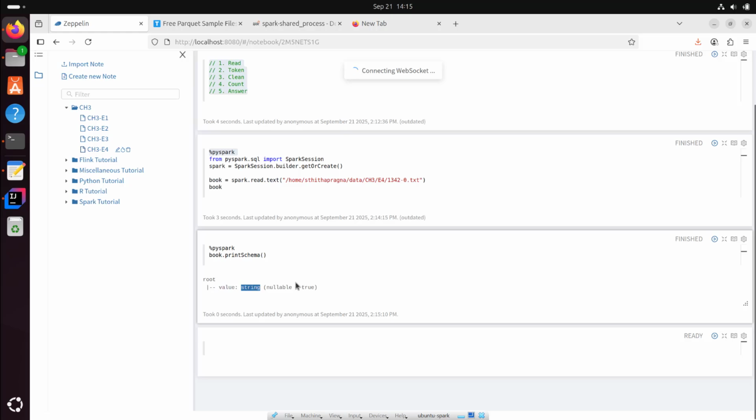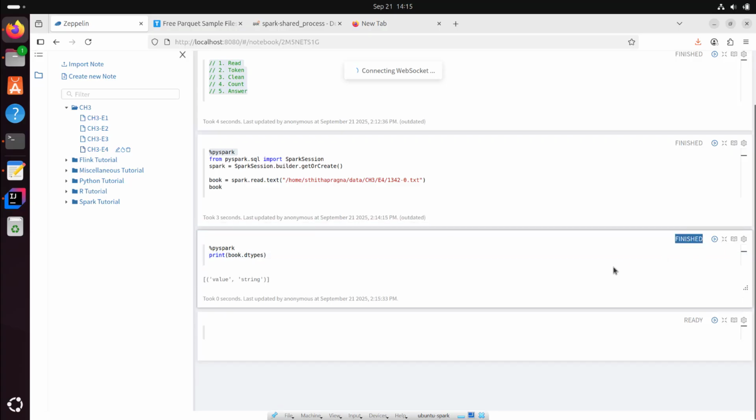You can also print book dtypes, like data types, and it tells you the data type is string and the column name is value. So you have learned a couple of ways here. We have a single column called value and it's of type string. Each row is a line from our text file. Knowing column types helps Spark optimize processing and prevents silly errors like adding a string to a number.